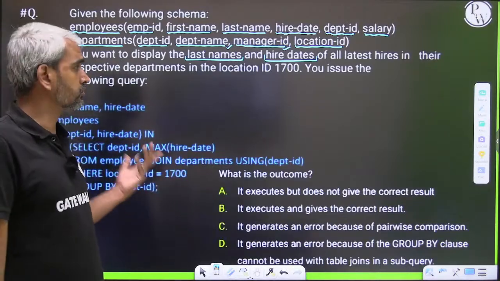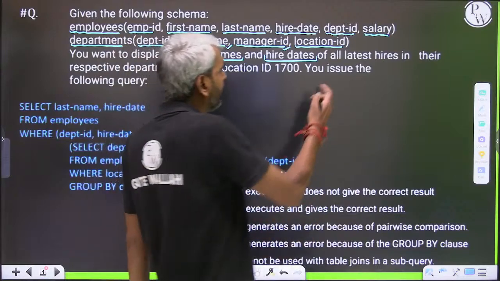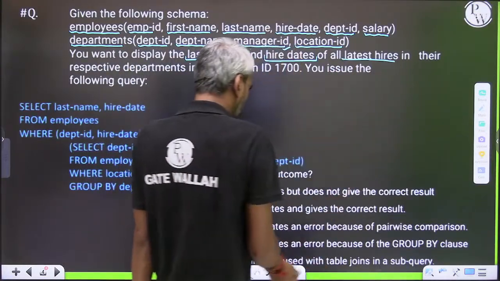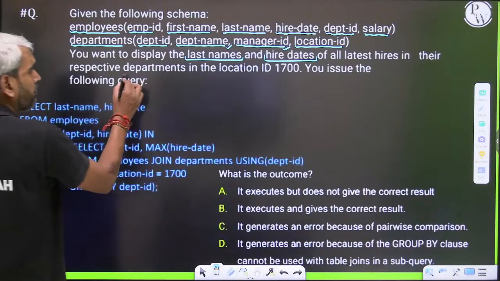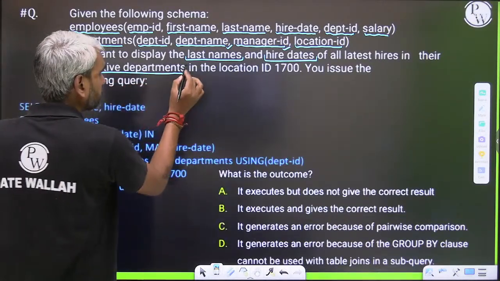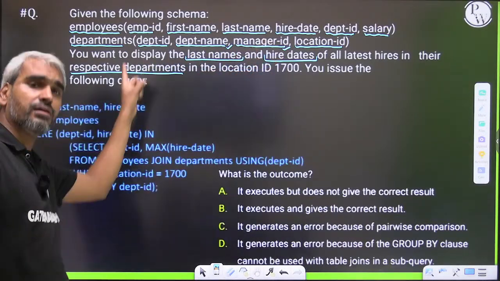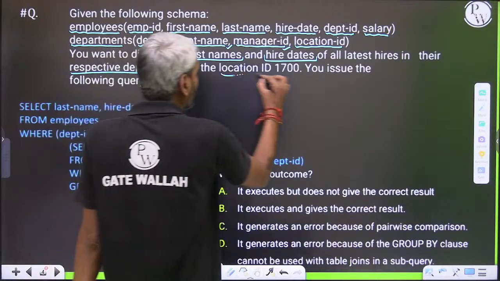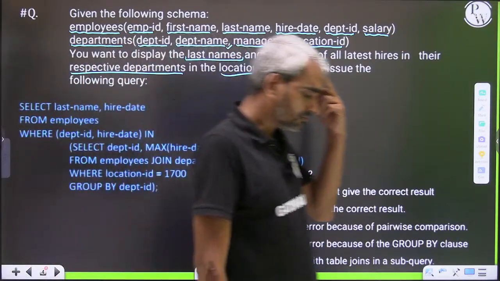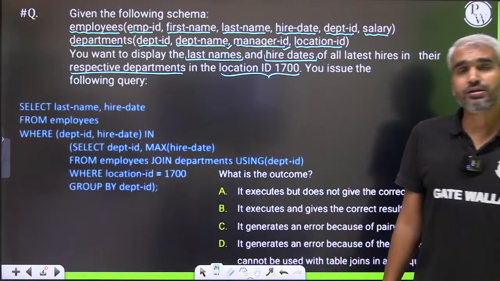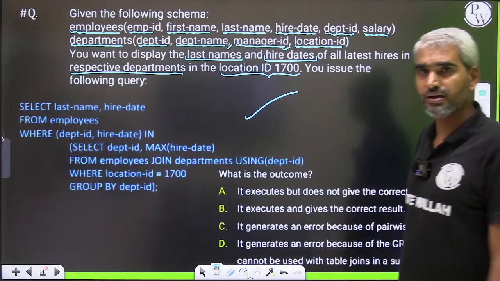So with respect to latest hires, the hire date will be the most recent in their respective departments. So we need the last name and hire dates of the latest hires from each department in location ID 1700, and for that, the query is given.